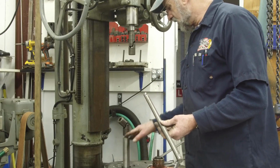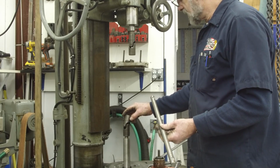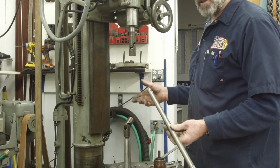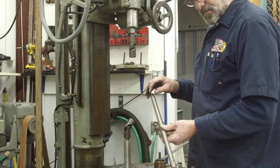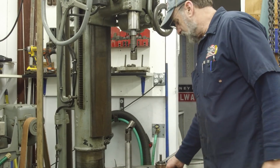We're going to get the V-block, and we're going to bring this up to where we want it and hold it, and we can line up these two universal joints, and we can measure on the outside how long that's going to be, and then we can make it up and then mill these two spots in it and assemble it, and we'll be ready to go, minus the bearing, of course. All right.